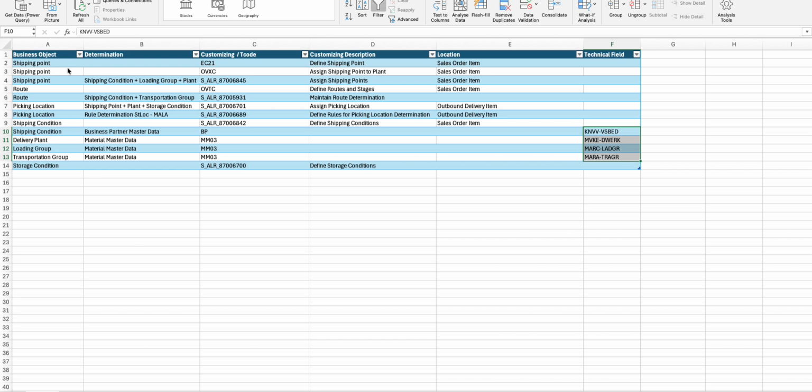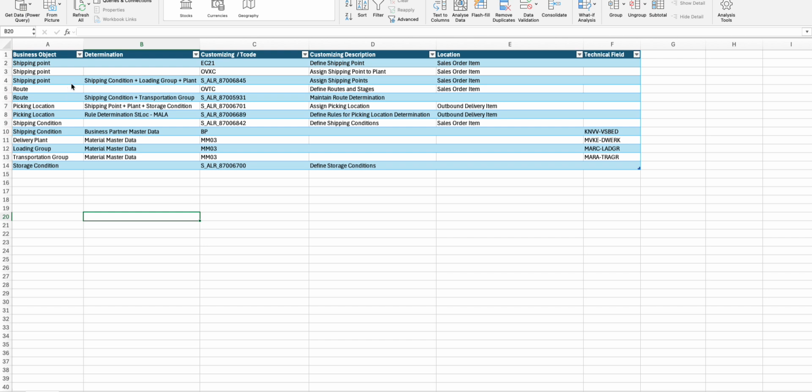So I think we're going to update and complete this exercise and fill up all the missing fields, probably also the technical ones, and the location for the business object, or even more business objects that we might come across, for example. I think this is a good basis for us to build a cheat sheet for us when going through projects.